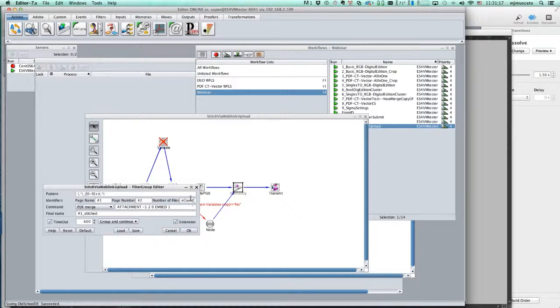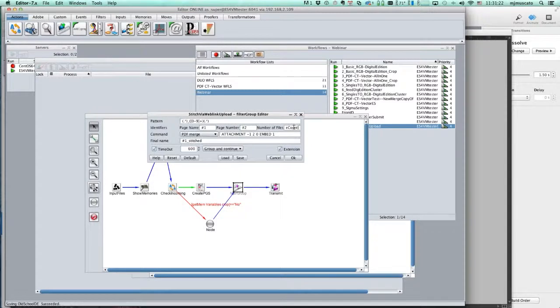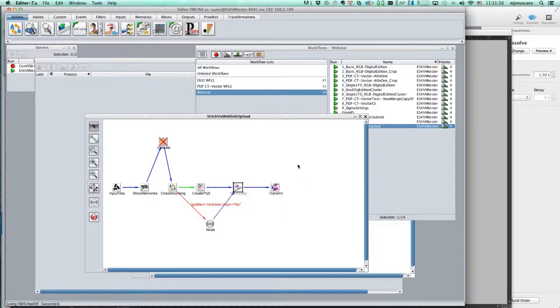Yeah, I did answer most of the question. If you just want to show that really quickly. Yeah, the filter group tool is the tool that combines all these goodies. And in terms of knowing how many files to count, this is a variable it captures from WebLink. When you do the upload, it knows how many files were submitted. And so it knows when it has all the goodies to combine them. In fact, that's why that stuff got stuck earlier. It didn't get all the files. I was saying based on hot folder submission, you would just have to have a naming convention or a dynamic hot folder name or some way to detect how many files to expect. Yes. That's the only thing necessary there.